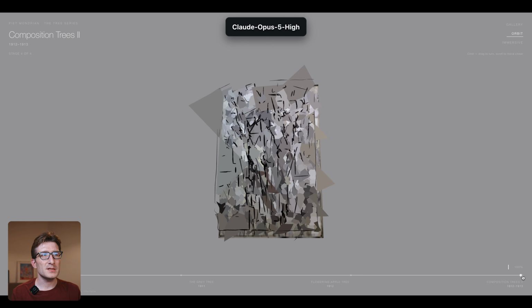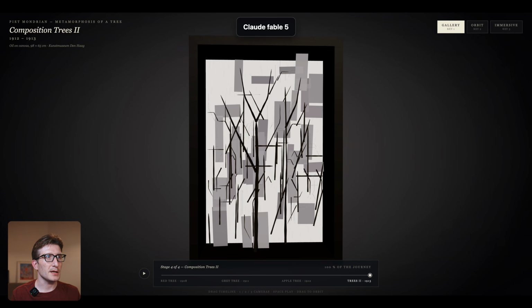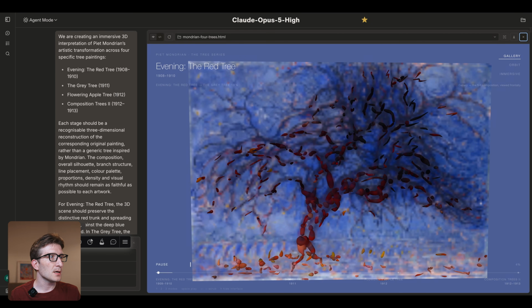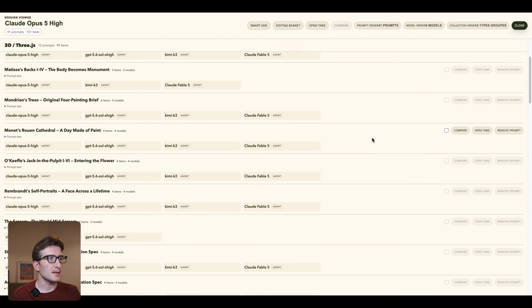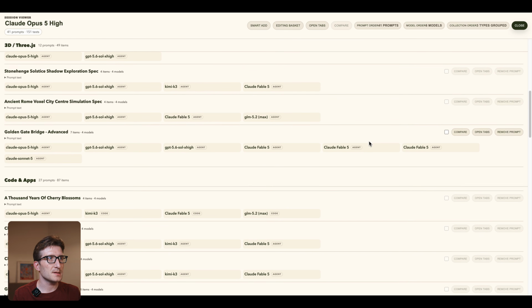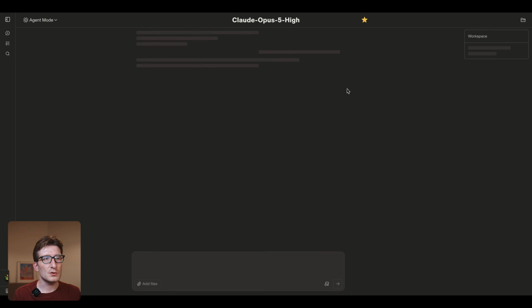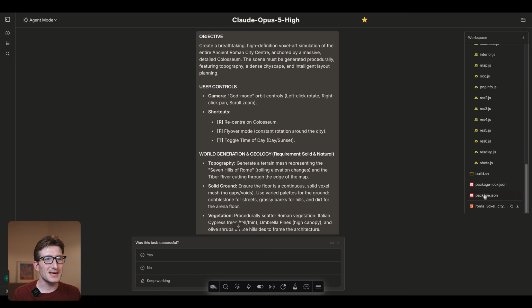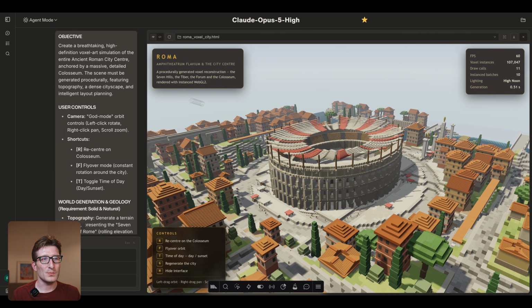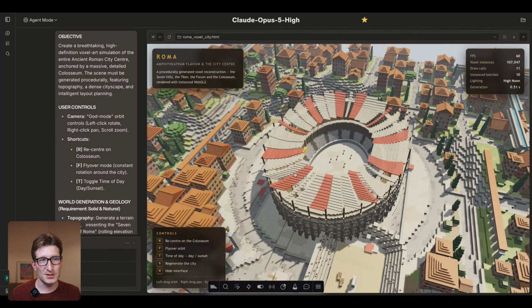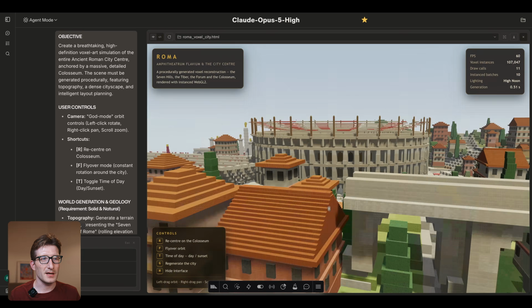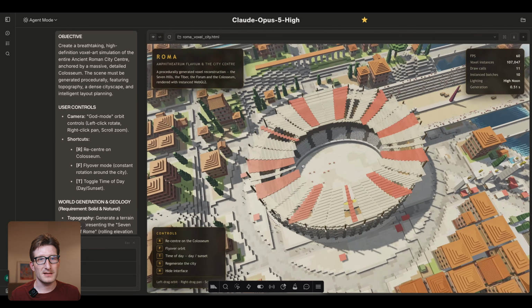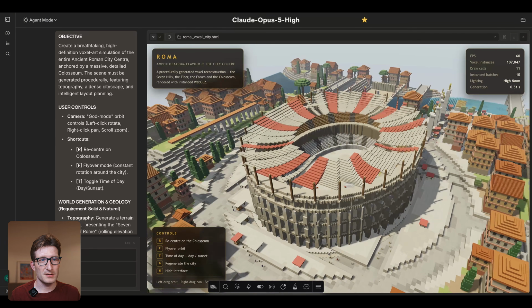But I'm pointing out these differences in terms of what Fable can do, and I think the important part is that we calibrate how good Fable is versus Opus. It doesn't mean to say that Opus is a bad model or anything like that. If we didn't have Fable, I think we would all be looking at these generations from Opus and saying this is really superb generation. And I think this is voxel generation. In here, I think that's the best roof I've seen. I think that is really cool. This city organization is really excellent.